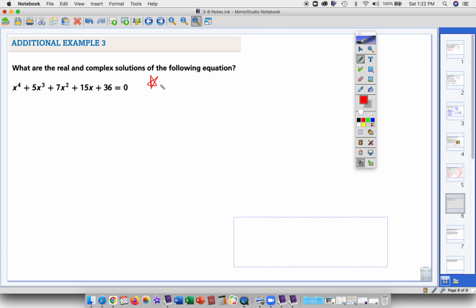If all of these are sums, then that means there are no positive roots. That is very useful. And you'll learn why later next year. But keep this in mind, if everything is a sum in your polynomial, you don't have to test any of the positive roots. So that takes us right to the negatives.